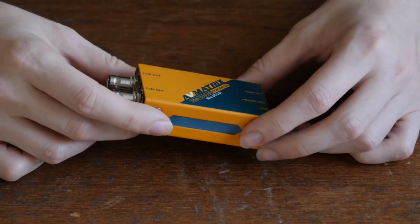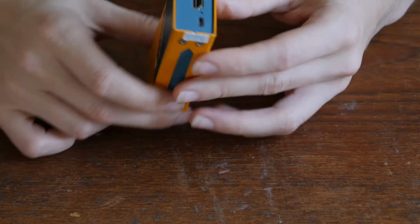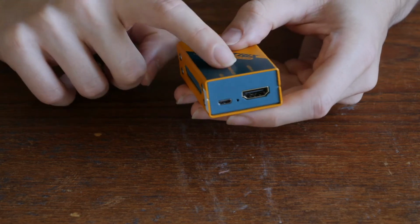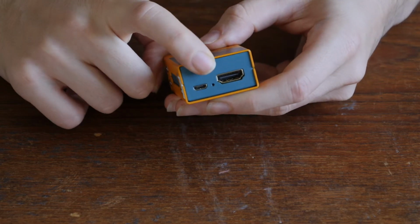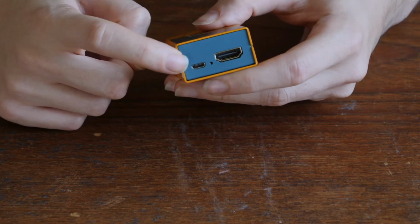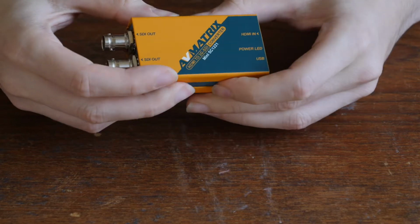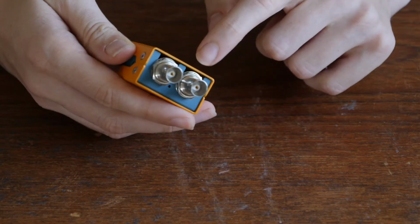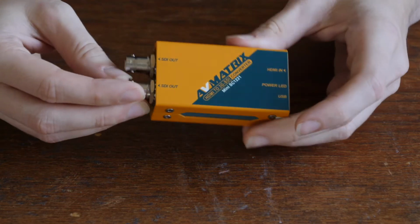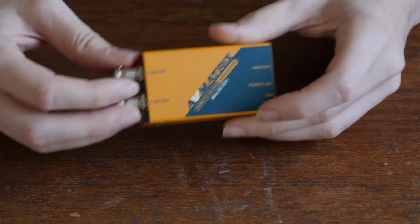Taking a closer look at the device, we can see it's pretty standard. We have a nice little compact design, HDMI input here. We have a power LED right beside that. You'll see that in a second. And then it is powered by micro USB. It supports up to 1080p 60. And then on the other side here, we have the two SDI outputs, which is super nice about these boxes. They always give you two SDI outputs if you want to monitor near a camera as well.